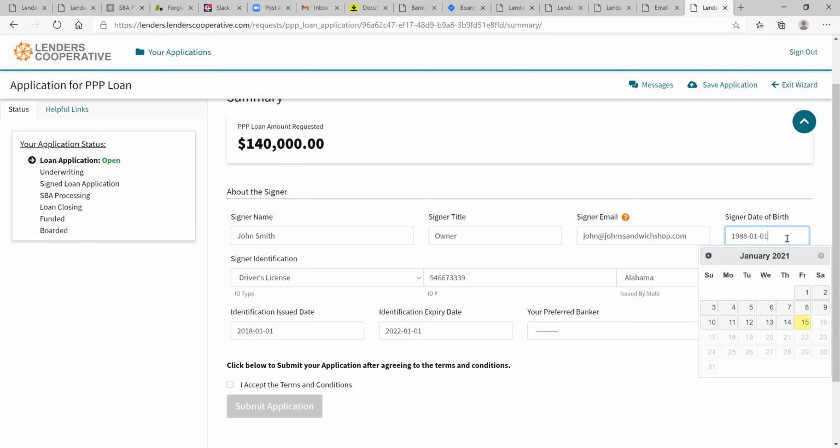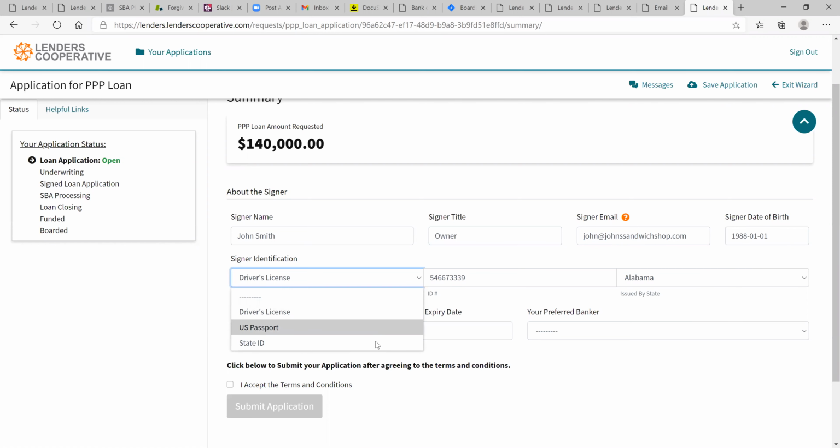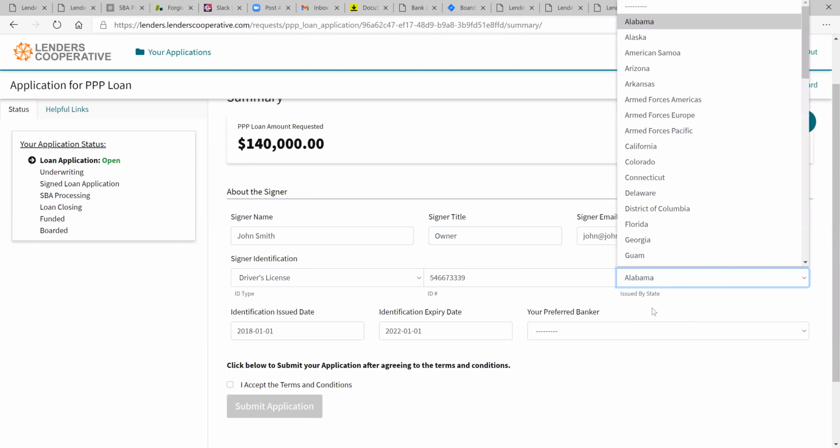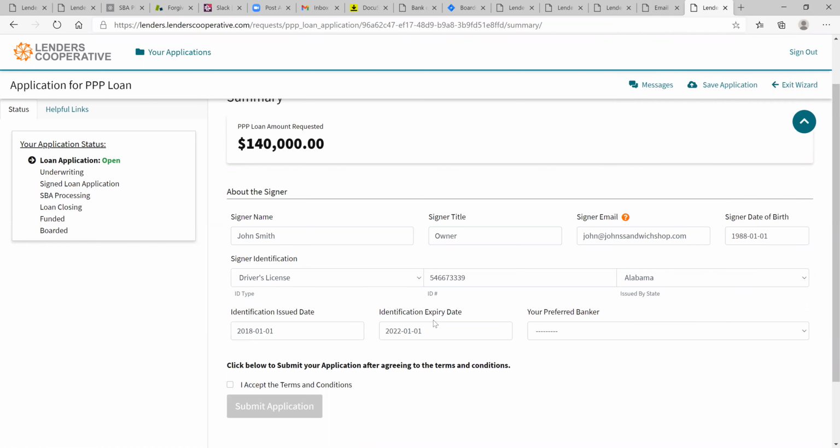And then signer birth date, obviously we have the lookup. You can perform the birth date lookup, driver's license, passport, state ID, ID number, what state it was issued by, issue date, expiry date. So you'll be able to come here, accept terms, and submit application.